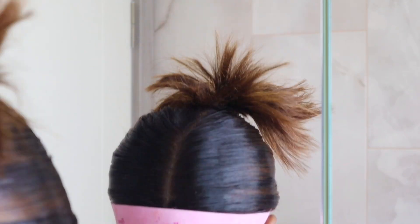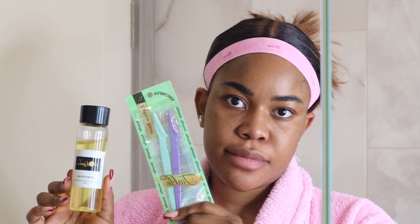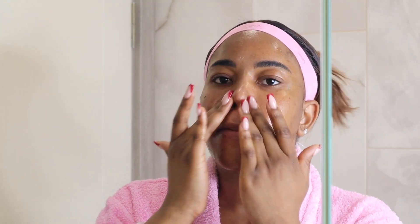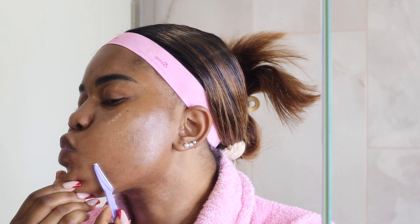I don't joke with scrubbing my tongue because that's what can easily make your mouth stale, especially your morning breath. Now moving on to my face — I have hairs on my face so it was time for a shave. The two things I use here are my oil and shaver, and then micellar water and cotton pads to clean up when I'm done. I take my oil, put a generous amount, and go over my face — that's the Golden Glow oil, which is multi-purpose for me. Using oil to shave my face makes things easier and helps protect my skin, as it helps the blade glide through.